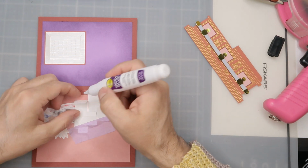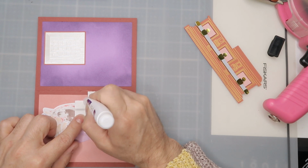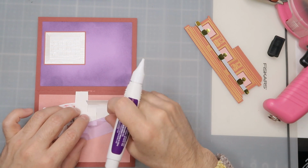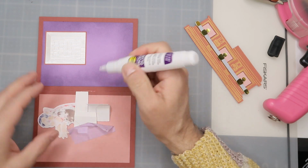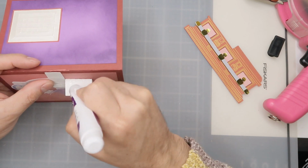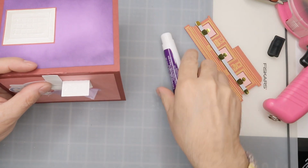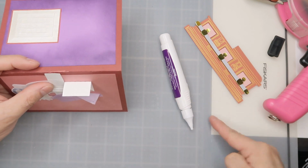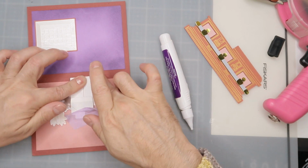Once you're ready, use the same piece of low tuck tape to keep the mechanism in place. Fold over the gluing tab, the small gluing tab, and apply some glue to it. And glue it down to the card base. Do the same with the other gluing tab. This one's a little bit more difficult to glue down. Apply glue to the whole gluing tab because you need this to be very strong. It's a good idea to use liquid glue. I'm using Aleene's Tacky Glue Pen. This is my favorite glue to use.